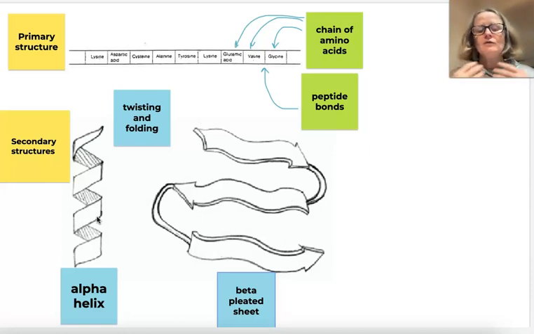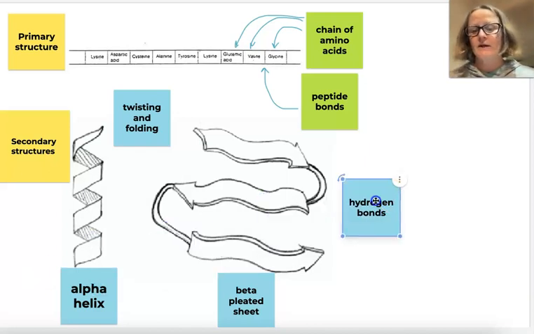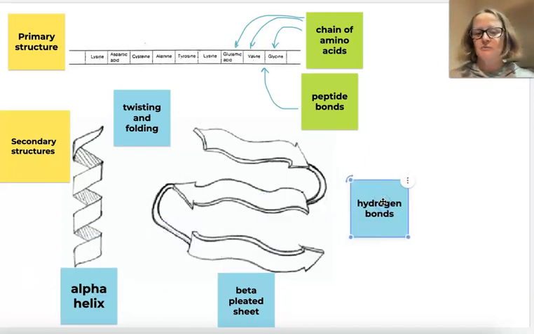Those are the two underlying structures that build up the first part of our 3D protein structure. These structures are stabilized and held in place by fairly weak bonds, but there's quite a lot of them, so added together they are quite strong. They're called hydrogen bonds and they form between the core of the amino acid, the kind of backbone of the amino acid.